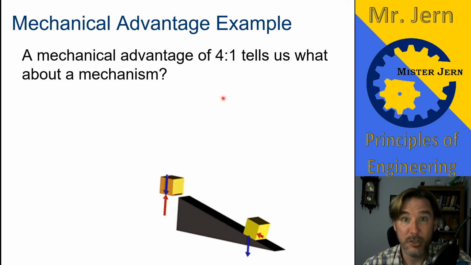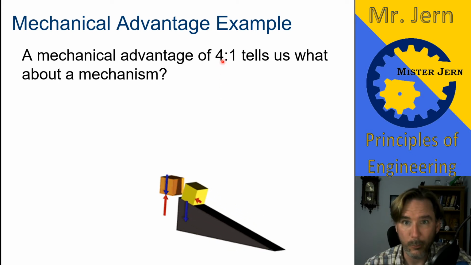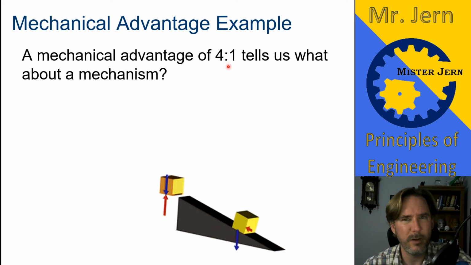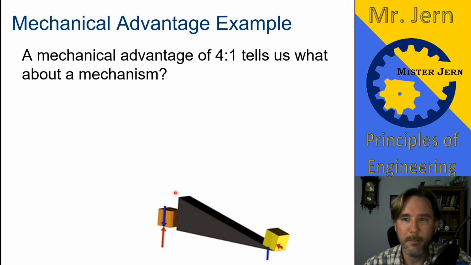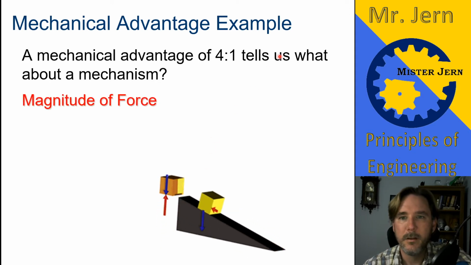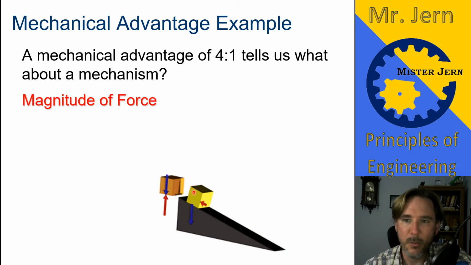This tells us it's a ratio, remember, of 4:1. That's our mechanical advantage. Well, what does that mean? Take a look at this. What do you see? Okay, what's the difference between lifting a box straight up and sliding it up a ramp? Well, if you think about the magnitude of force, the red arrows, it's going to take a lot more force to lift something straight up than it is to slide it up the ramp.